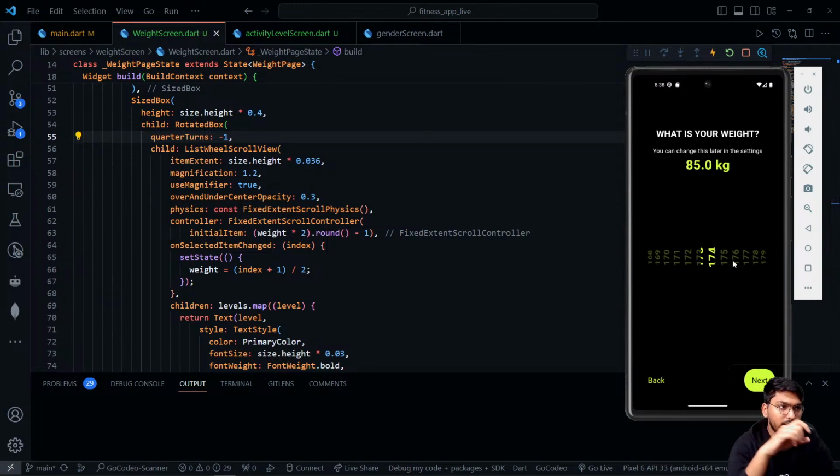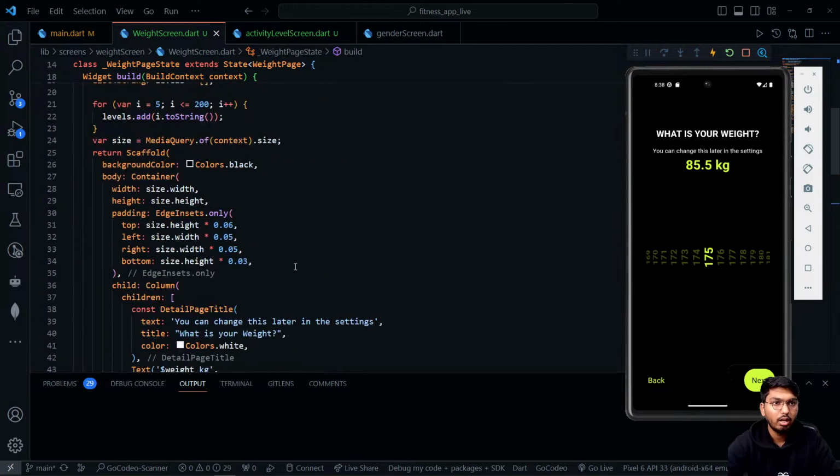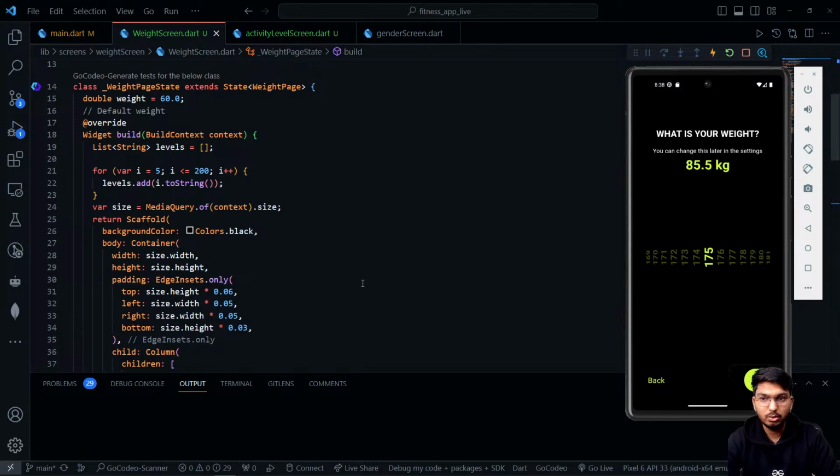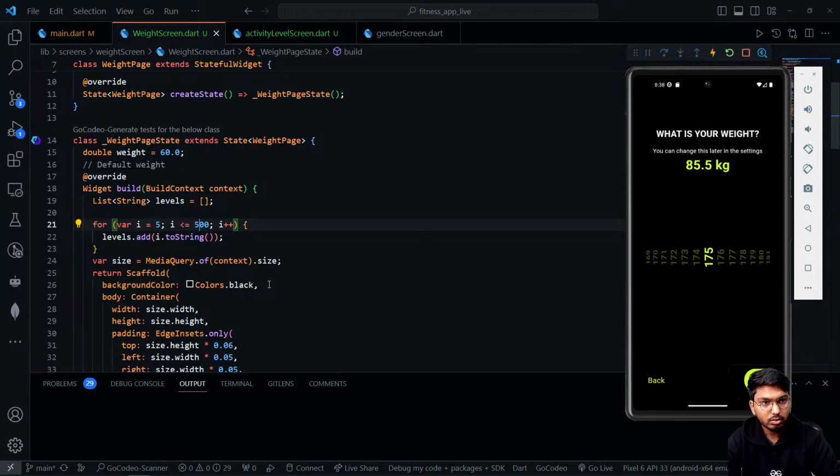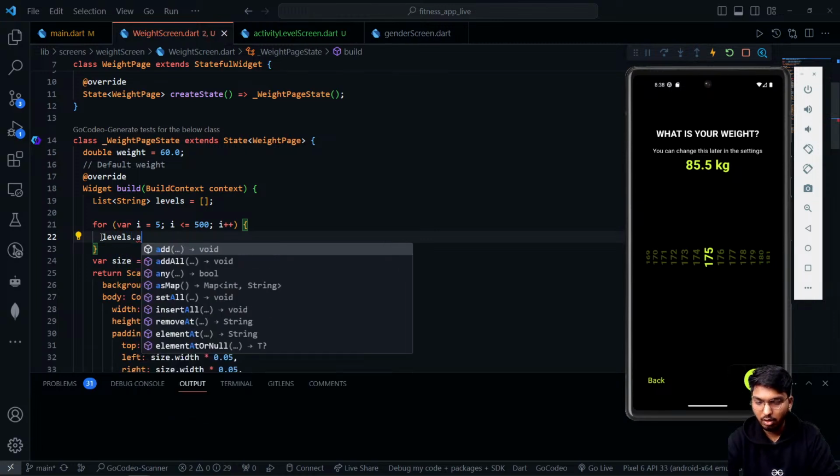But we don't want this text to be there. So what I'm gonna do, I'm gonna create a loop. Inside this loop, I'm gonna make some changes. So first of all, let's change it to 500. And after this 500, we are going to add a condition here, that levels dot add.